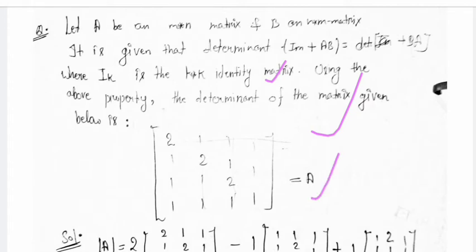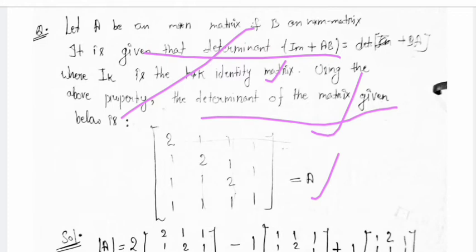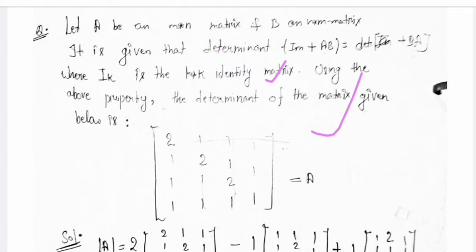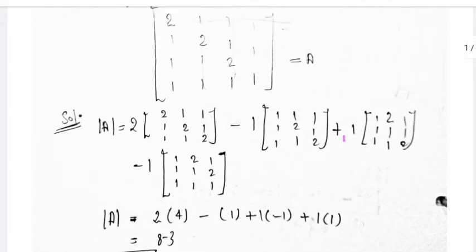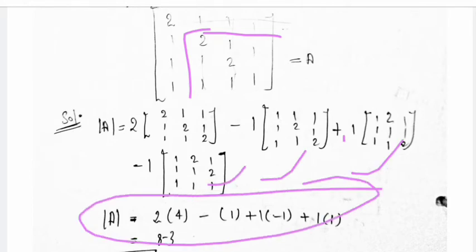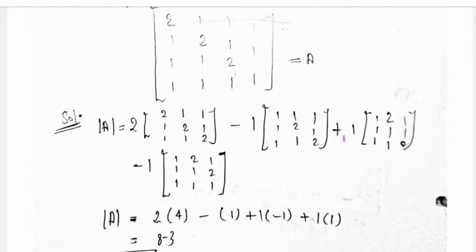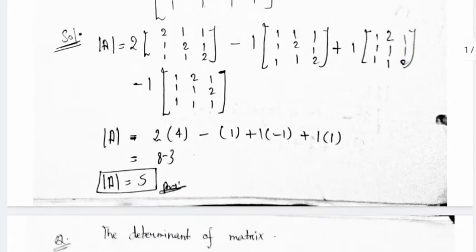Now what we need to find is only the determinant, so we don't consider this line of code. We just come to the solution. Just going through the determinant, after solving it, 2 is going to be multiplied by these 3. Then after the minus 1 we get all the 3 rows like this and this. Then after finding the determinant of this, we get the answer, and the determinant of this question is 5.